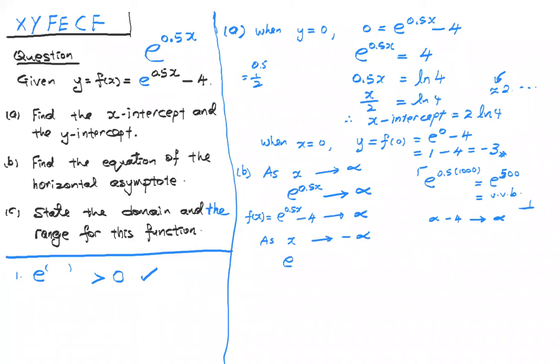Can anyone tell me what will happen to the value of 0.5 to the power of negative infinity? Yeah, Joshua, it is very, very small. Anyone need me to explain why it is very, very small? So you will tend towards 0. Do I need to explain why it tends towards 0? Please respond. If not, I will not explain because I've explained it before.